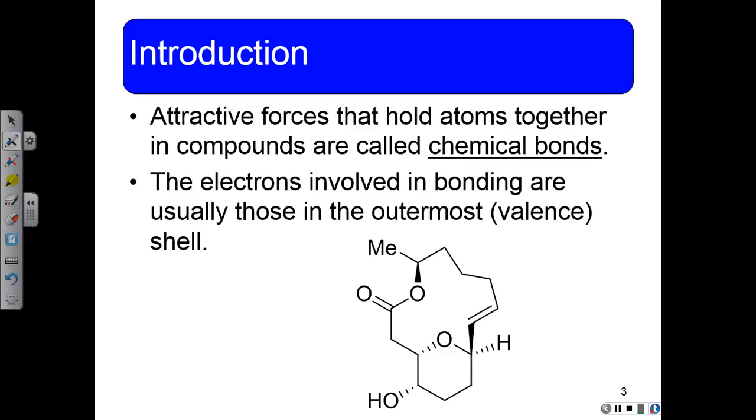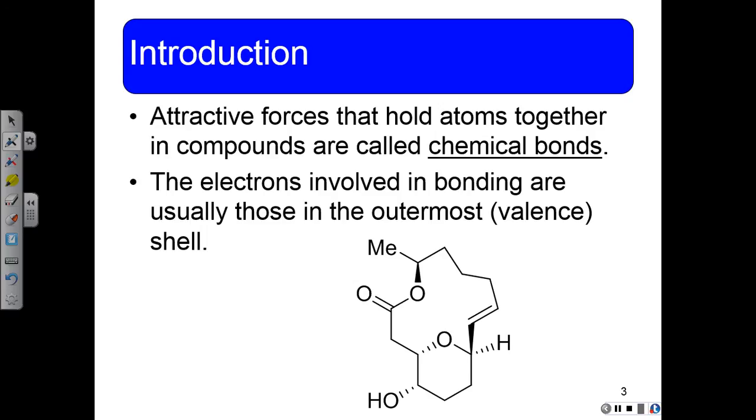Okay, so what is a bond? So use that word quite a bit. Okay, and we also call it a chemical bond. These are attractive forces that keep atoms together. There's two different types of attractive forces, but all in all, they are attractive forces that hold atoms together. The electrons that are involved in holding atoms together are the valence electrons. So we mentioned this earlier, that valence are the most important electrons, they're the most accessible, and they are reactive, meaning that they are the ones that form the bonds.